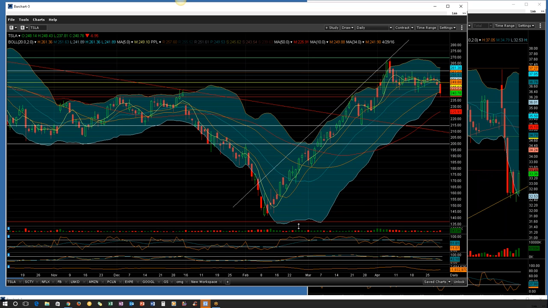Because a bull can drive the argument that it's below the Bollinger. This is one of my lines, and the reason this line was drawn is that this was a multiple top that the stock eventually broke out of on April 1st, April Fool's Day, okay? So somebody might make the point that the stock is now engaging the 34-day lower Bollinger, oversold on a daily basis or getting there.